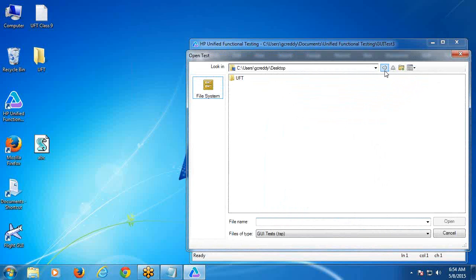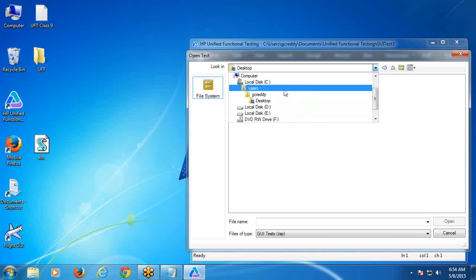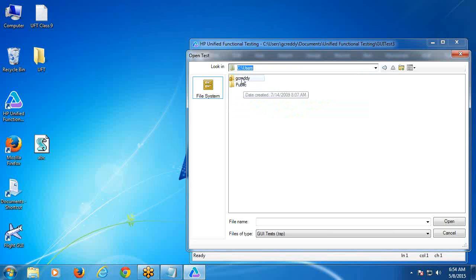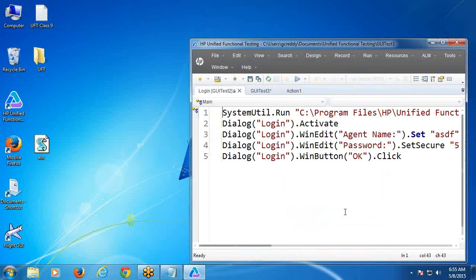Browse the path of the test. Select action.